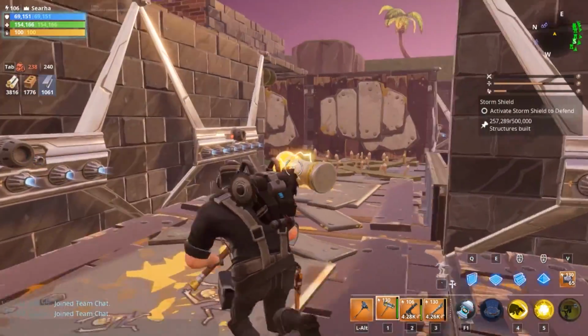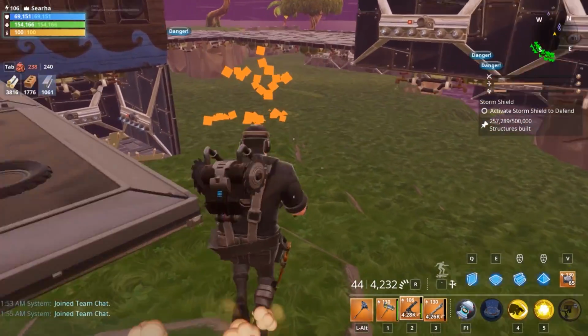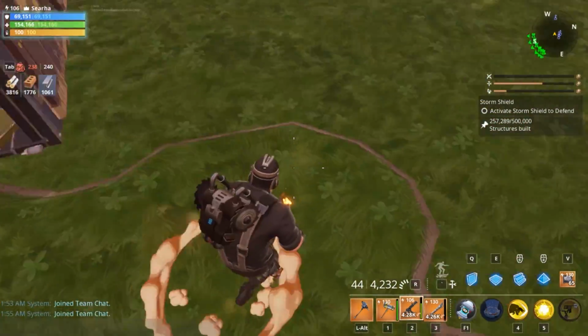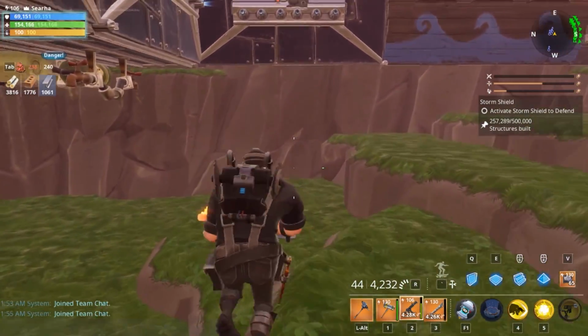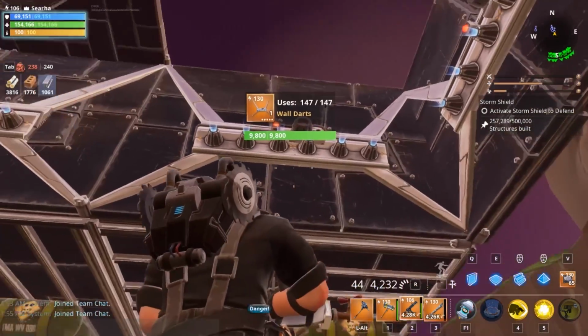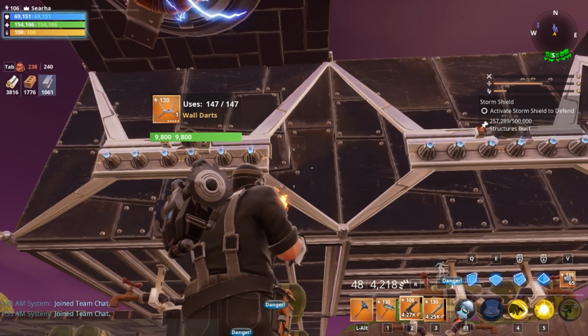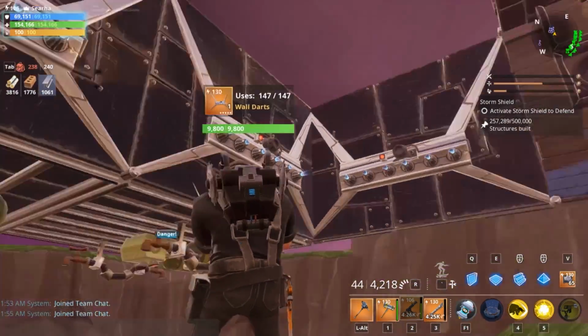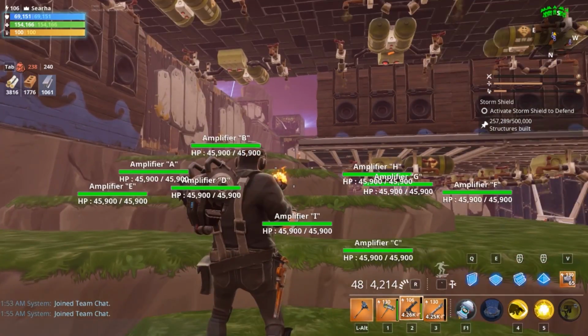Wait, no. We have to talk about this part first. Now, to start it off, we're going to start off at this corner piece again, and we're going to look to our left. So we're going to go all the way to the left, and we're going to put 2 wall darts right here to not mess up the impact. This is very important, because if you mess up the impact anywhere on these floor wall launchers, you're really just screwing it up for yourself.